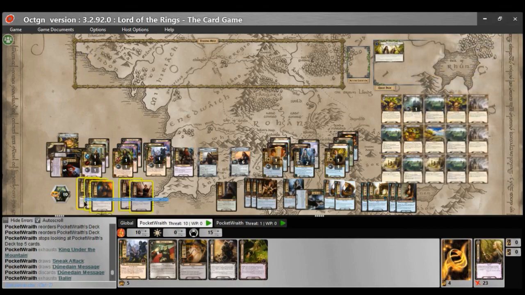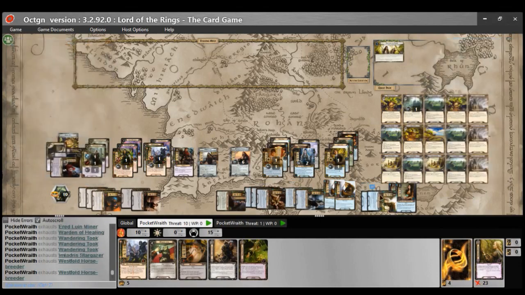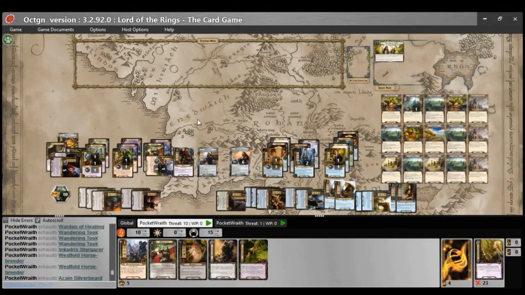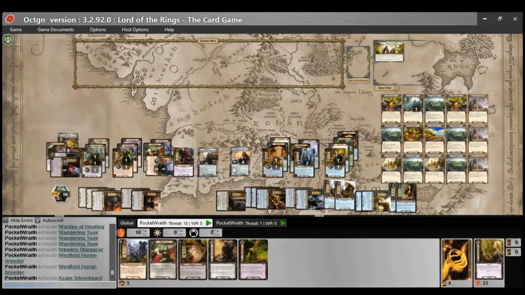Oh, characters with less than 2 willpower did not ready during the refresh phase. So, in fact, this Stargazer was already exhausted, but of course I have a spare. Azain Silverbeard has less than 2 willpower. Narcia was not exhausted. Okay. There is no threat in the staging... No, sorry. There is 2, 5, 7 threat in the staging area.